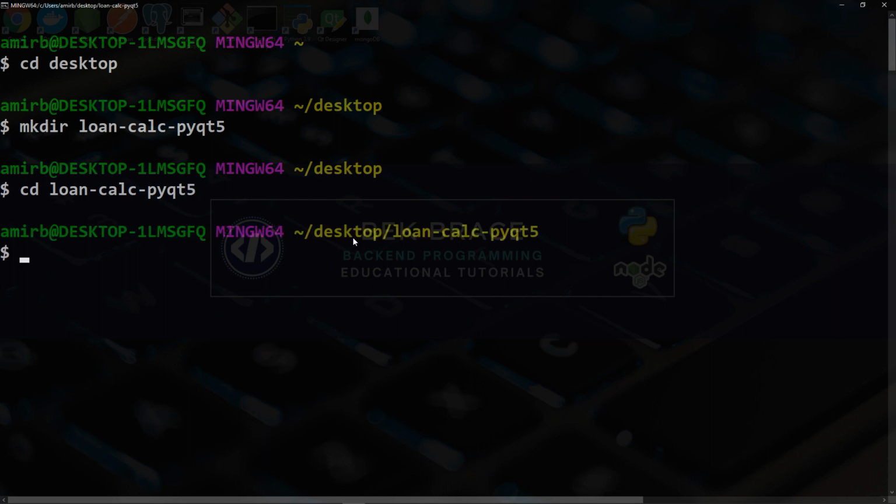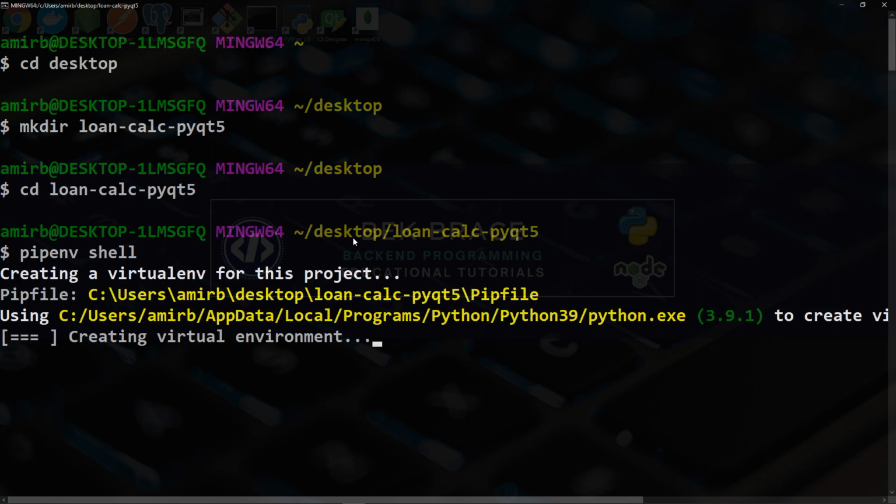And I will create a virtual environment. I will create it through pipenv. So if you don't have it, you can install it like that. And once that is installed, you can activate your virtual environment by the pipenv shell command. And this is very cool because you don't have to install everything globally on your system, but only for this specific project inside your folder.